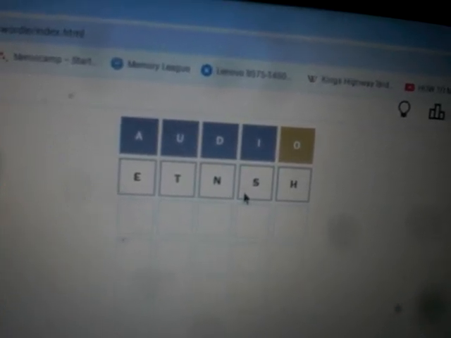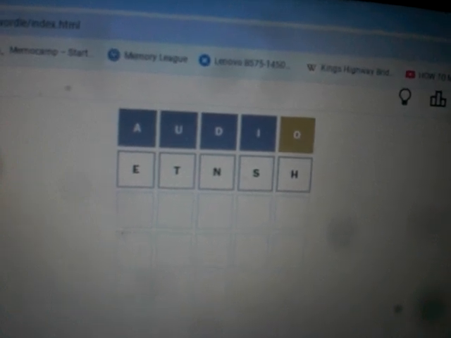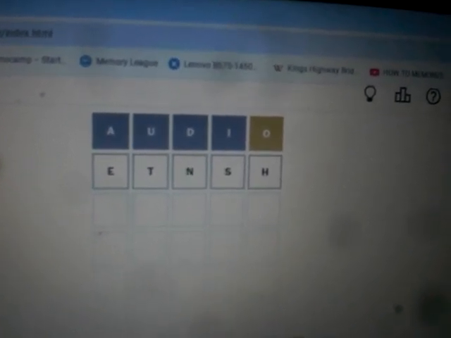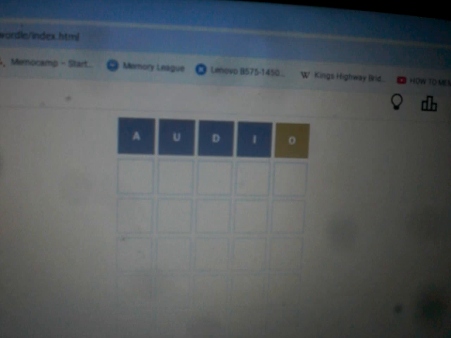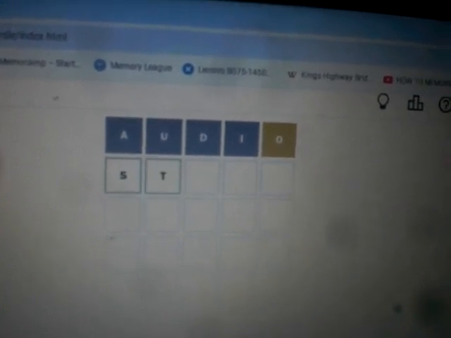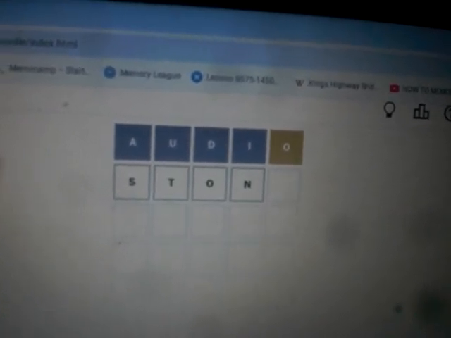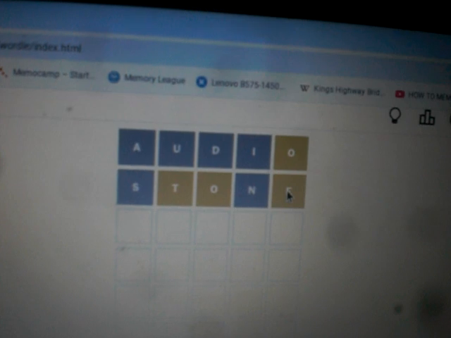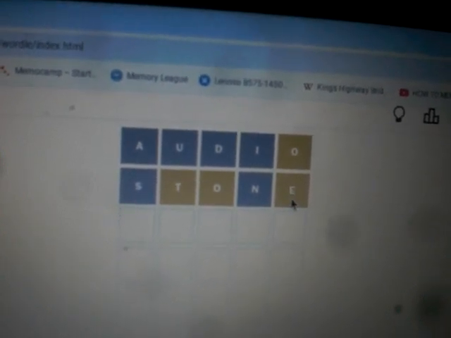So the only one that doesn't end in S is stone, so we'll go with that because the final word won't be a plural, so we want to give it the chance that it could be stone. See what I'm saying? That would be nice to get it in 2. Haven't gotten in 2 in a couple of weeks at least. So stone it is. Great guess. And there we go. We got 3, so we got a chance to get this in 4 or maybe even 3 after the second guess.